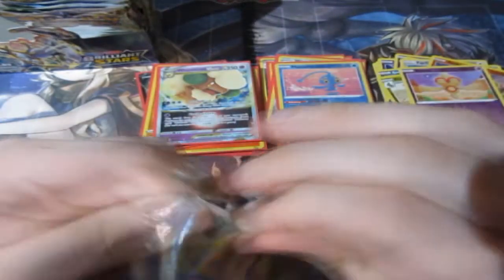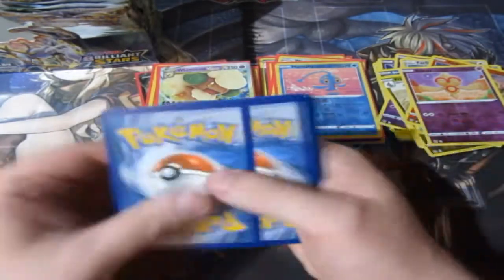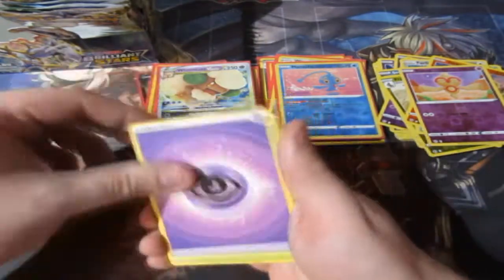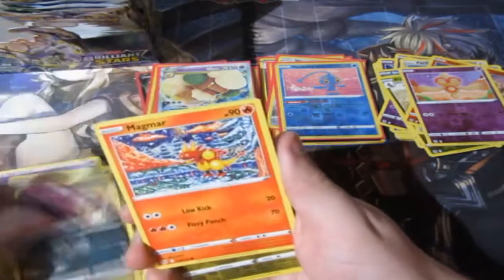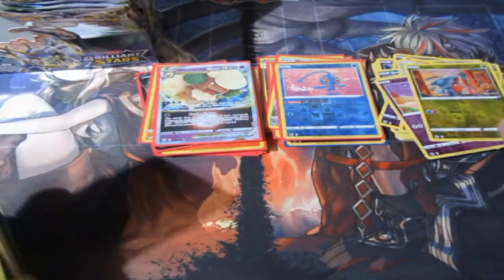Next pack. If that was the last V card, it is a little bit of a bummer. You can't win them all, people. Seriously, you can't win them all. But still, though, I think I've got a chance to get myself one more full art, possibly. Tropius, Claydol, Water Set, Clink, Spiritomb, Axew, Impidimp, Magmar, Gible, and a Mothim. Next packs.